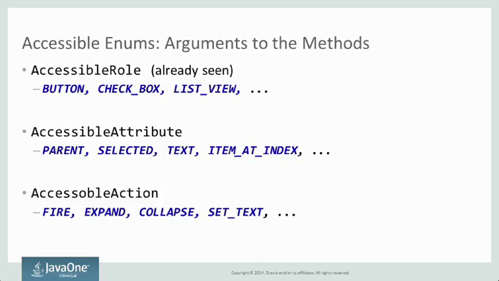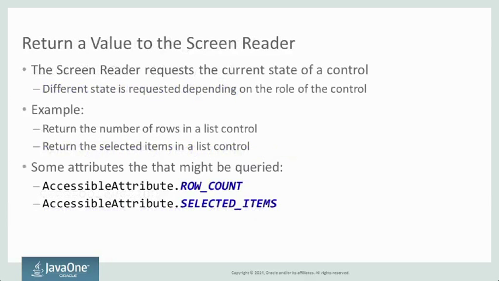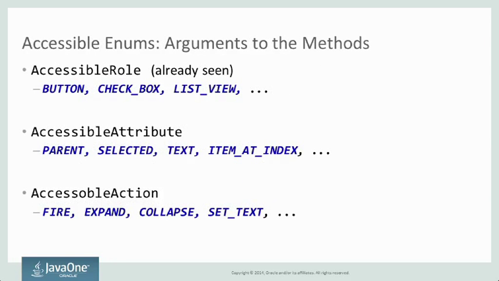Oh, and we have enums. We have 3 enums where the API may get large. If you think that you solve the whole accessibility with 3 methods, it's because you have enums behind them, and they have a lot of entries in them, maybe 20 or 30, maybe more. So you have your choice of a ton of methods that are custom named, or you have your choice of a generic API with enums to tell you what's going on. So we chose the generic sort of API, not generic in the sense of JavaFX generics.